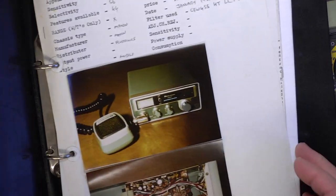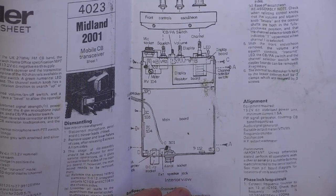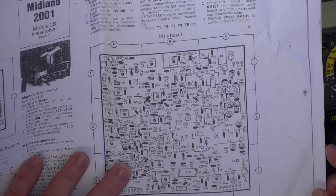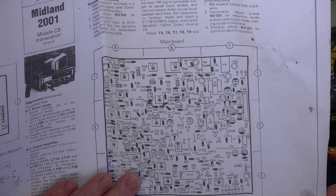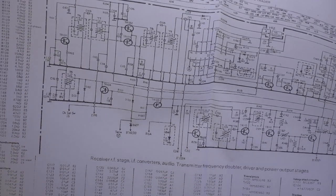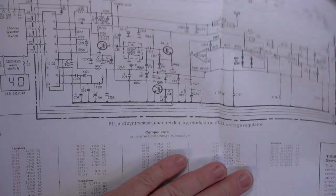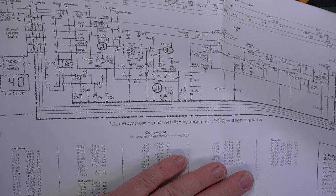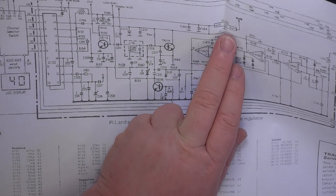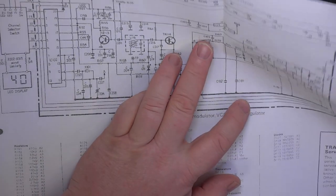Let's have a look in our Midland file. Well, we've got the best circuit is for the 2001. It's the same difference. Let's have a look at that circuit. Ah, I was going to say, there must be another page. So that's going to be IC103, I think. Let's just check with the layout. Yeah, IC103.